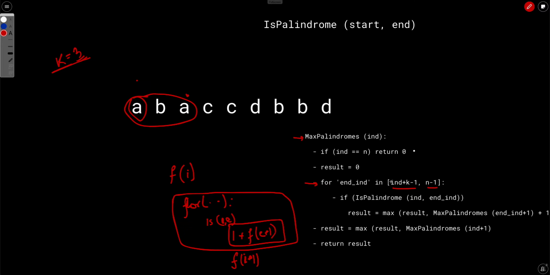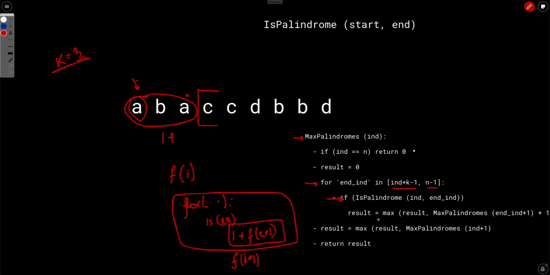Now, this is the starting index I, and this is the ending index denoted by this variable. We will try every possible candidate starting from this, all the way up till this candidate, right? For each of these, we are checking whether it is a palindrome or not, or basically whether it is a valid candidate itself or not. If it is a valid candidate, then we know we got one substring that is valid. Now just solve the question for the remaining string.